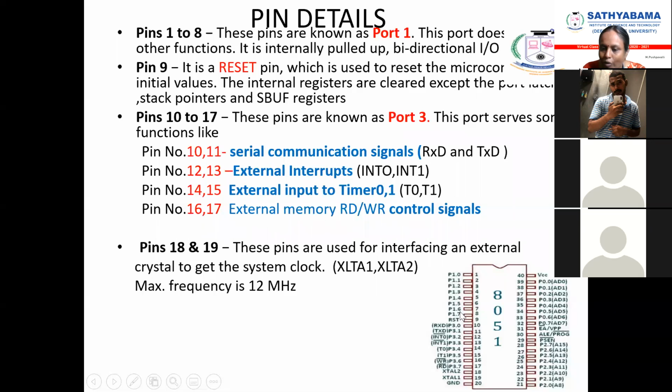1.4, 1.5, 1.6, 1.7. That means, why do we use 1.0 now? In this microcontroller, we have bit handling instructions. I have already told you that this is very popular in microcontrollers. So if I give SETB P1.0, automatically my bit will be set. CLR P1.0 means my port bit will be cleared. So I can switch on one port pin and switch off one port pin using bit handling instructions.